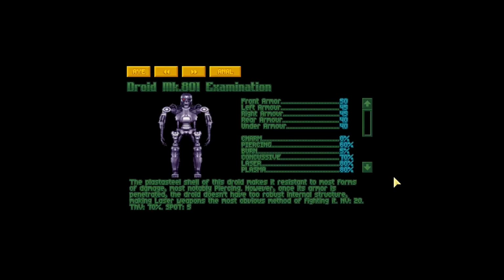At the time of the mission, I didn't have the killbot examination, so once I researched that, I decided to edit this into the video. As you can see, the armor of the droid is quite high. Front armor is 50 and rear armor is 40. If we read this text here, we can see that its plastisteel shell is resistant to most forms of damage. However, once the armor is penetrated, the droid doesn't have too robust an internal structure, making laser weapons the most obvious method of fighting it.